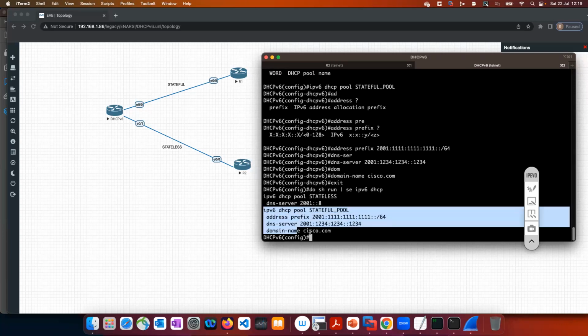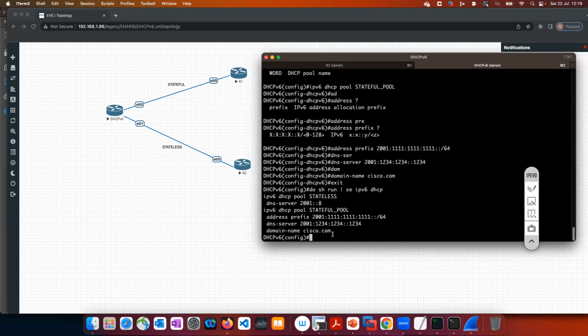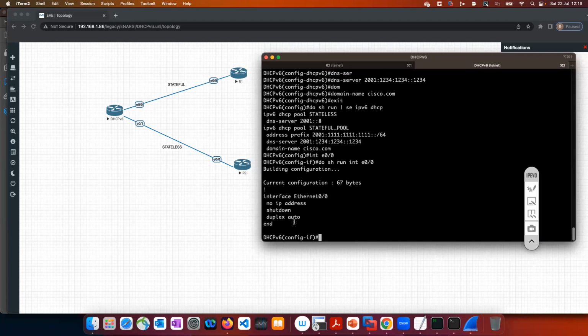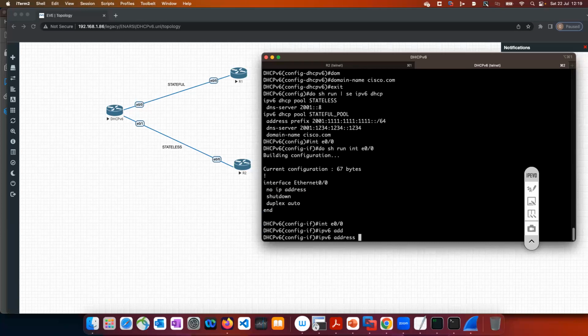So this is the stateful pool that you have configured till now. Now on this interface E0/0, which is going towards your stateful client, what is the configuration given over here? Nothing I have configured till now. So what I need to configure is interface E0/0, IPv6 address. I'll have to configure 2001 from the same range, colon 1/64.